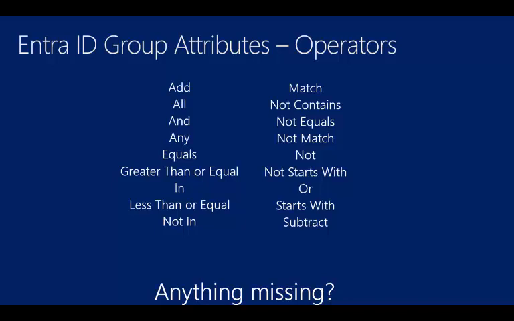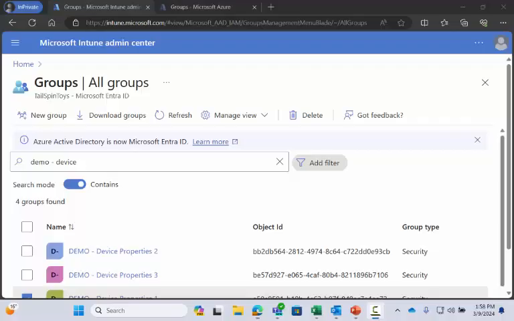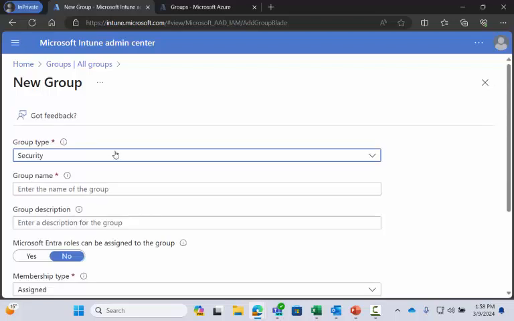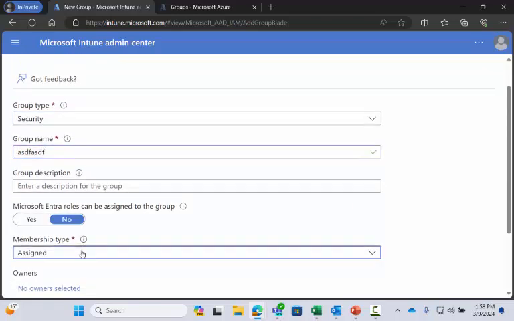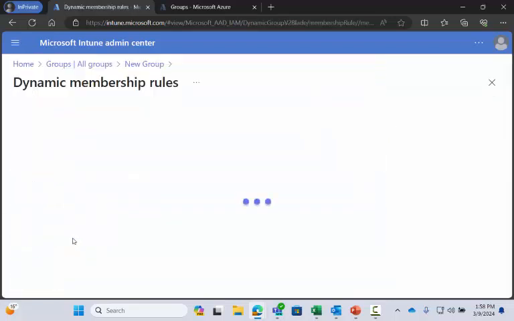So let me pull that in just for a second. So back to our groups. If we look then at one of our groups, create a new group, whatever, right? Then we will set this to dynamic device, and then we'll go down, create a dynamic query.